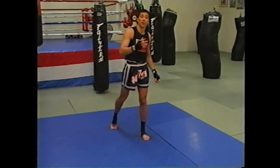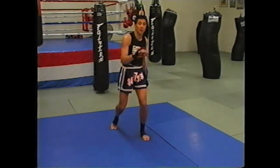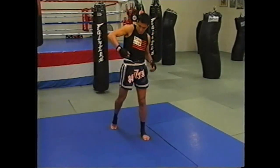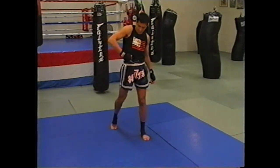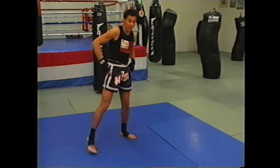And that's what you want to do, is build repetition. So no matter what, if you're in the first round or the fifth round, your body knows where to go. You don't get tired and start dropping your knees, hitting in the following area. You want to bring your target, your knee, right above the hip bone, right about here, into the gut of your opponent. Fighting stance. Now watch me from the side view.